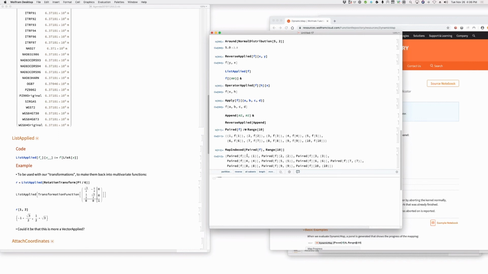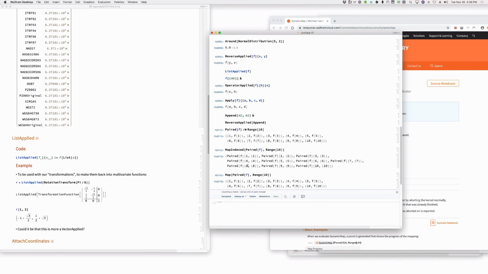Let's just address this for one more moment here. So, this is the question of what is the relationship between this paired function and, normally with the single map here, this becomes that, right? Now, with the map indexed, we've got both.